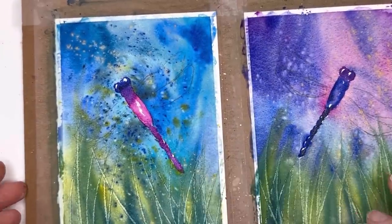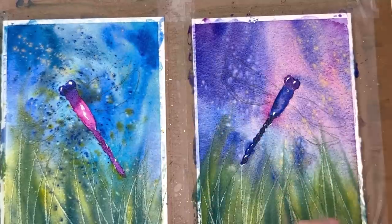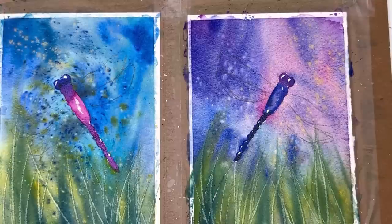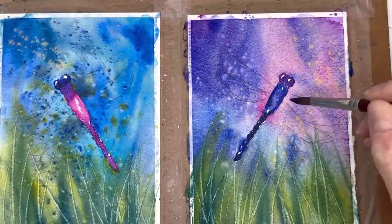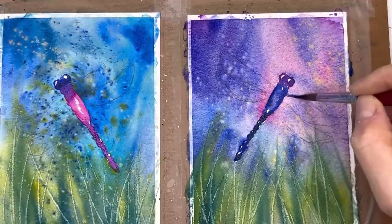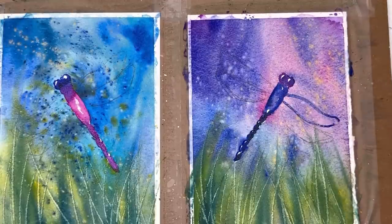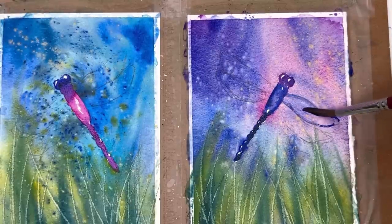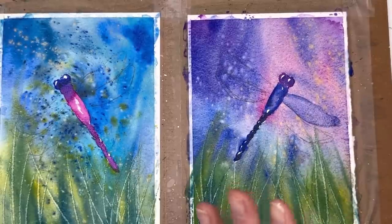So for the wings, you can just take whatever color you want, or just outline it. But I can take translucent blue. So I'm just going to water down some ultramarine blue and start by doing the outline of the wing here. Just like that. And water it down so it's like a tea consistency, so it's translucent over the colors that we just painted. So the edge is a little bit darker, but the wing is not, so it's translucent. Does that make any sense?